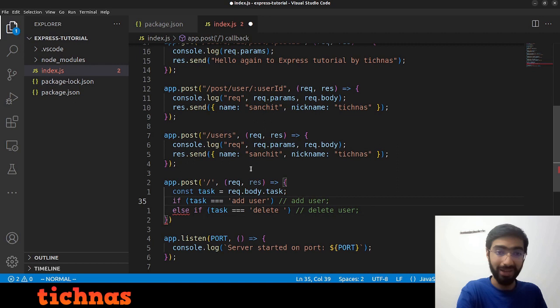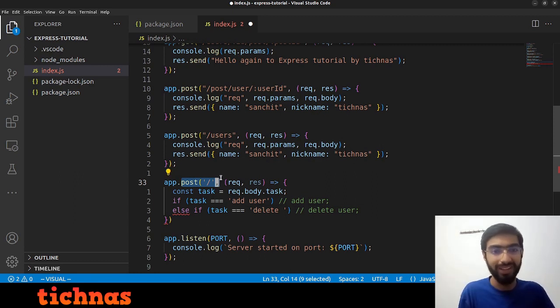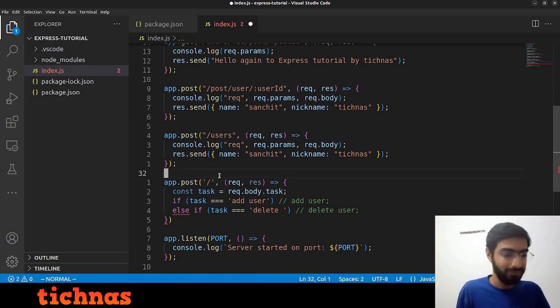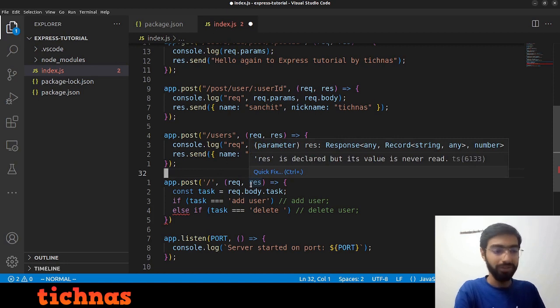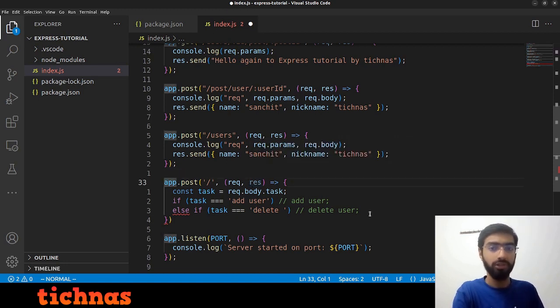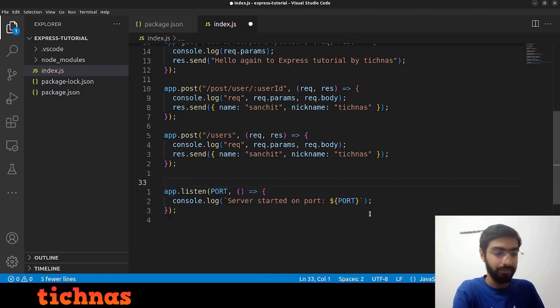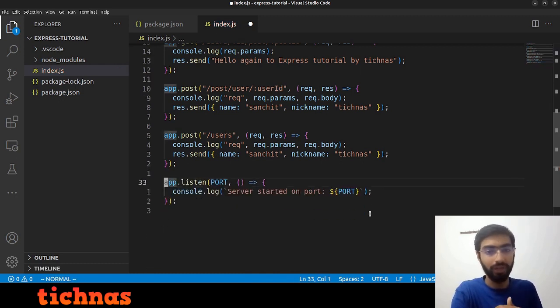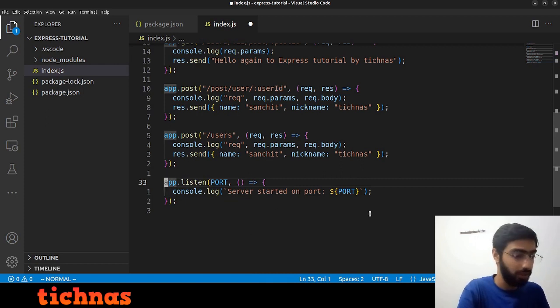You have a route and it's technically a valid route, but you sent everything in the request body and kept the one route as the master route of everything. This route will control the whole application, and obviously your code will be way messy. Things will not be readable. It is very difficult to develop on this, but like I said, you can develop things. The main focus is not on how you can develop stuff, because as far as functionality is concerned, you can have your functionality with whatever code you write. It's more about how you structure your routes, how you design the URLs, and what design decisions you take. It's more about that.